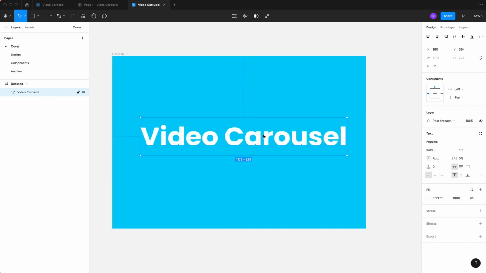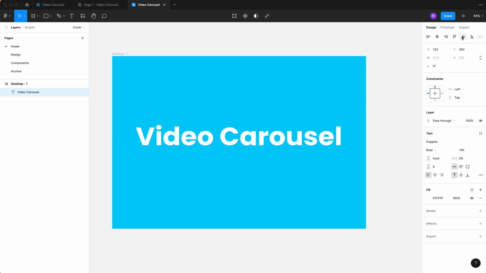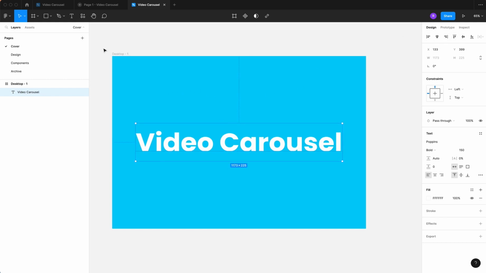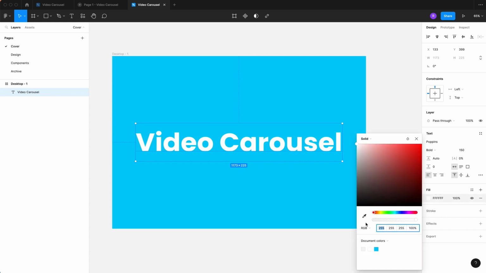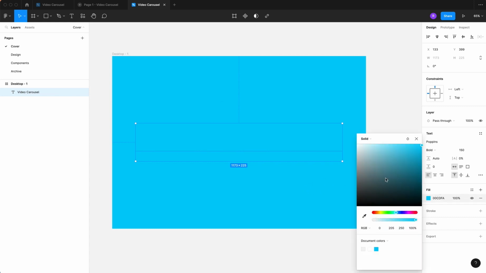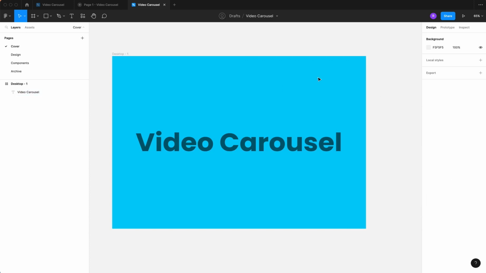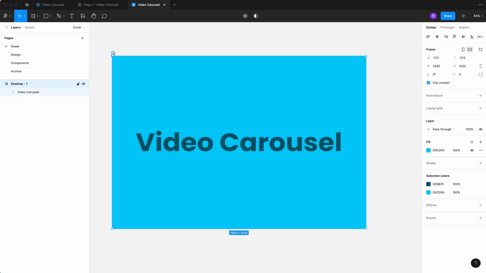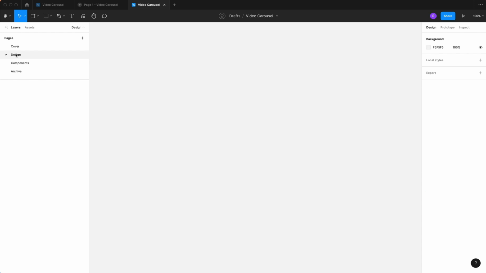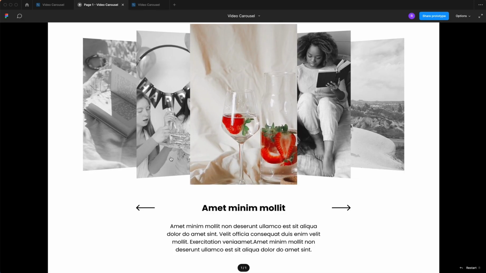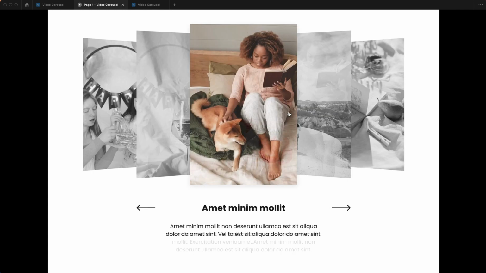I always start like this, so I will keep my habit, and I really encourage you to do the same thing. Maybe I will like to style it. Let me just pick it. Okay, then I have my video carousel. We finish right now with the cover. I just go to the design section. Okay guys, as we can see here, let's jump back to the design. We can split.